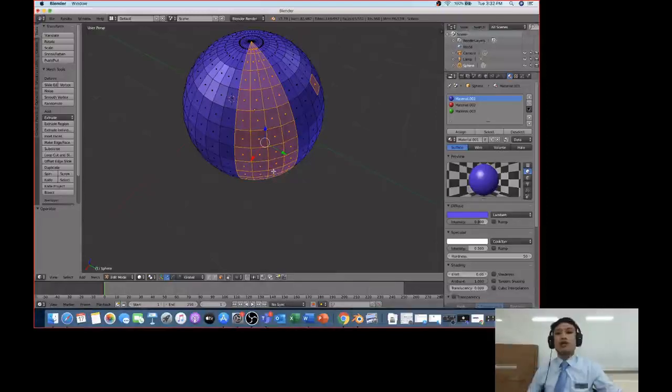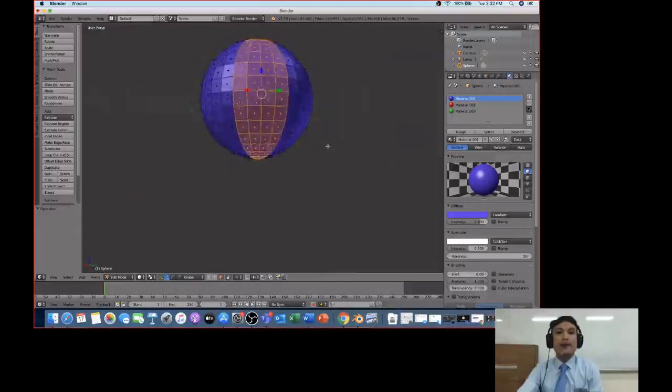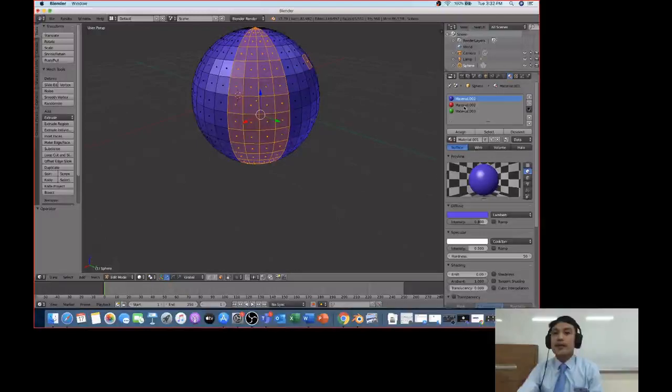Yes. Okay, good. So since the object here is blue, we will now select red as the color so that these faces we selected will become red. So I will select red here, this red material here on the right side. Then I press assign.